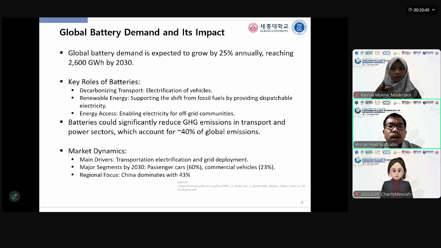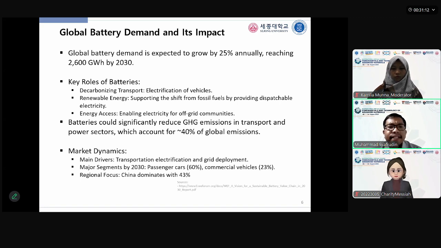Batteries could also significantly reduce emissions, as I mentioned earlier, and this will account for 40% of global emissions. I think reducing 40% is very much, so it can help us to at least prevent global warming from getting worse.